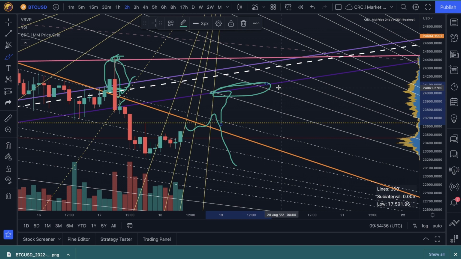As I said yesterday, though, if we did fall out of 23,750, it was going to be a swift drop down, and we did lose 3% pretty quickly. It only took 8 hours? Basically, that was the US session. So I hope you guys made some trades that were profitable. At the moment, I was just watching, but it was pretty clear to me that was likely. So we'll see what happens. I think what's likely today is going to be a push, as I said, back up to 23,750 plus minus.